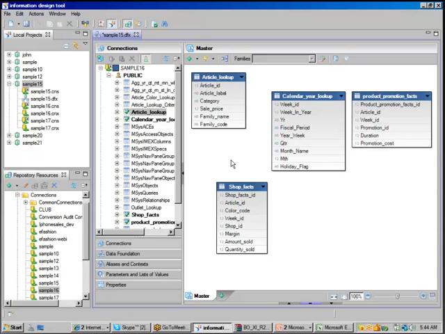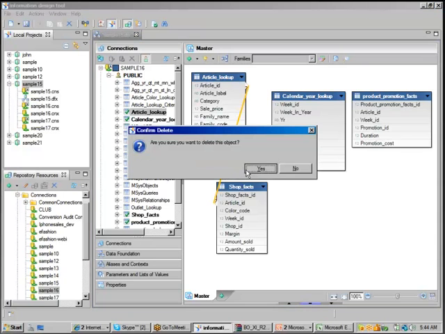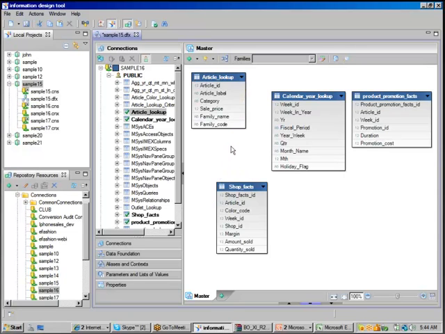You have a matching column between two tables and you have a primary key and foreign key. So comfortably you can create a join. These are the conditions you need to first check for creating a join. How can you create a join? One way is just take article lookup article ID and drag and drop into soft fact article ID, it will create a join. The other way: if you want to remove the join, just select the join line, click on delete.